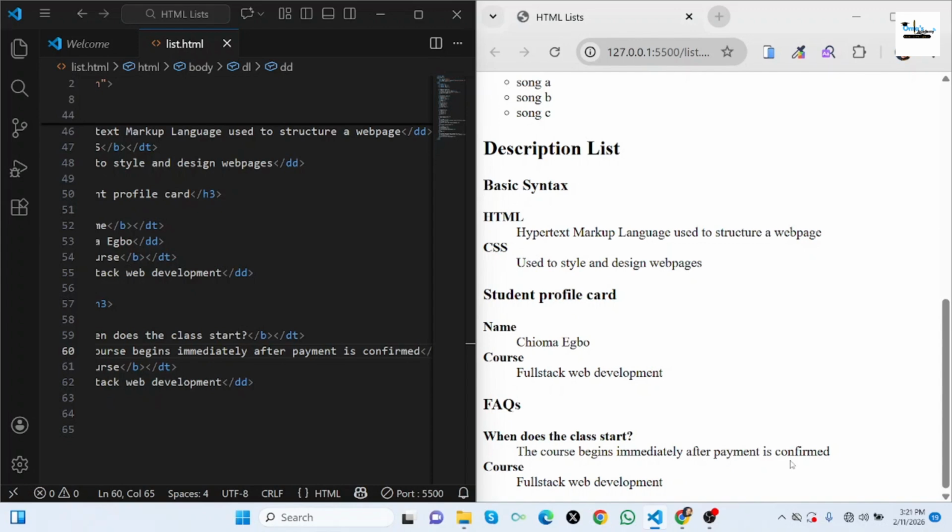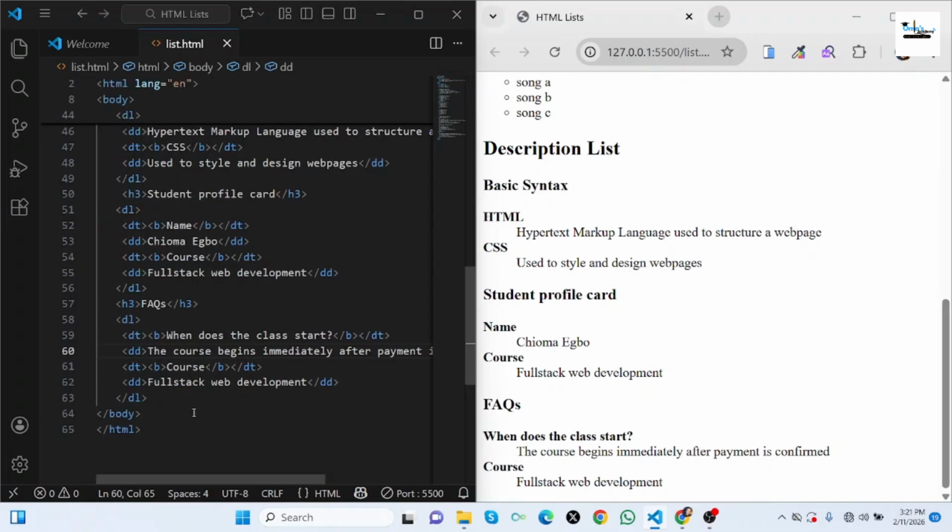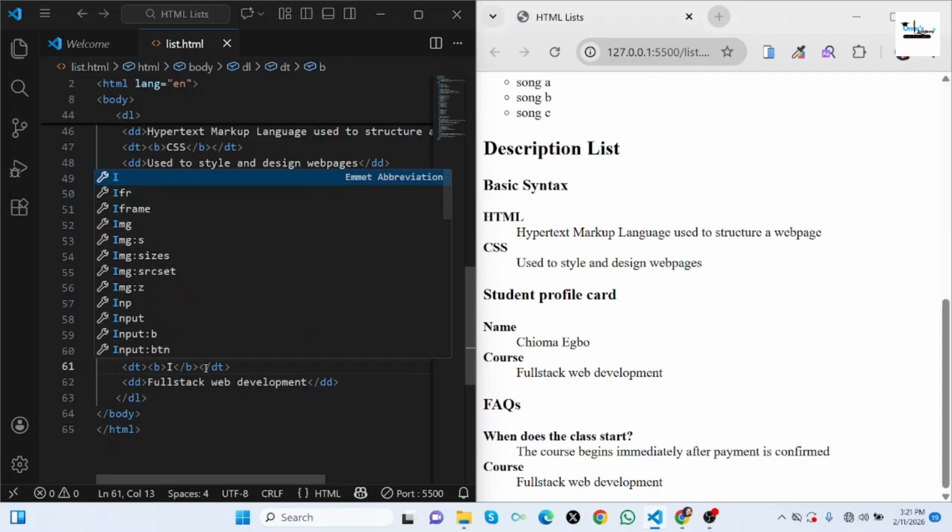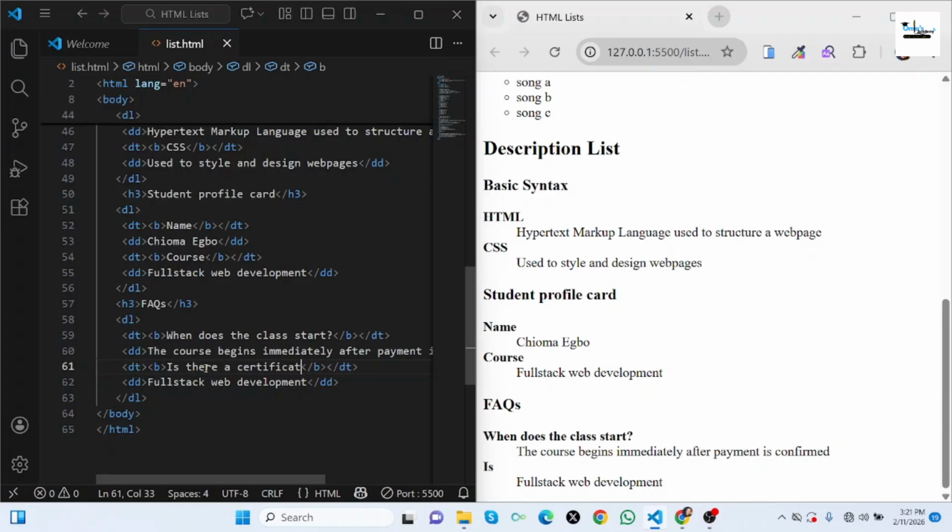You can also ask questions like, because most students always ask this whenever they want to register, is there a certificate?